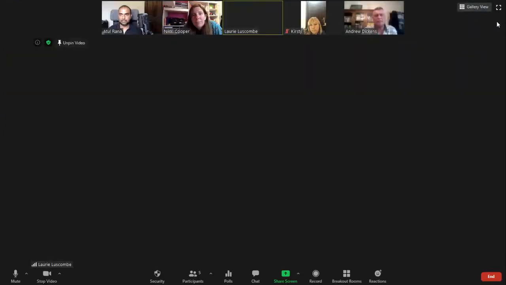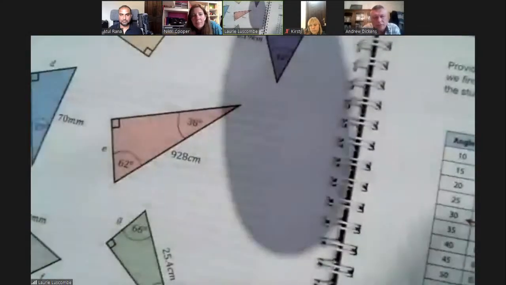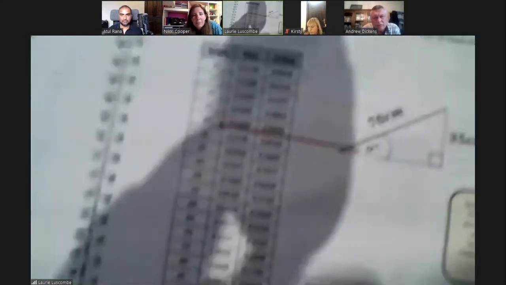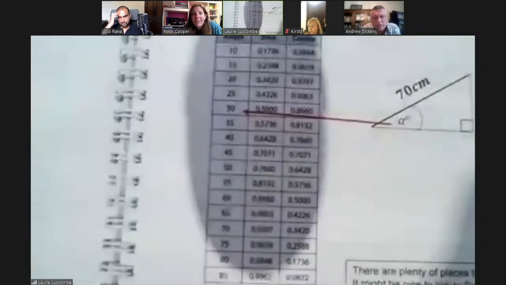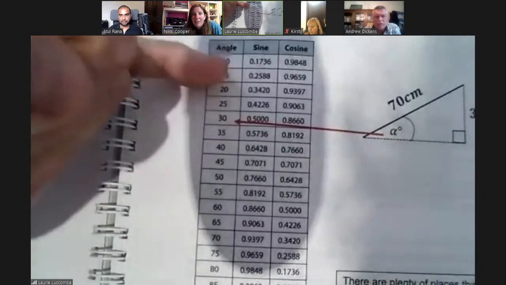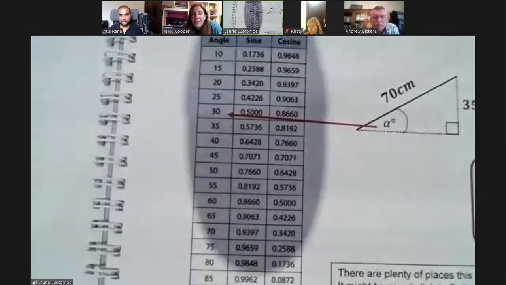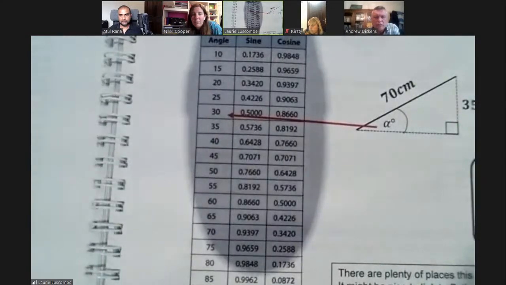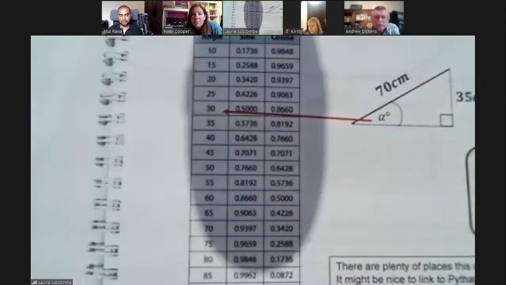And I'll just quickly show you the idea. So again, it's going to be a bit small, so let me just zoom in slightly. So we've got a table here, which is not an unfamiliar table for a lot of people. It's going up in 5s, and we essentially say at some point, wouldn't this help that we've got this table already, and they've already drawn it up, so it's great.